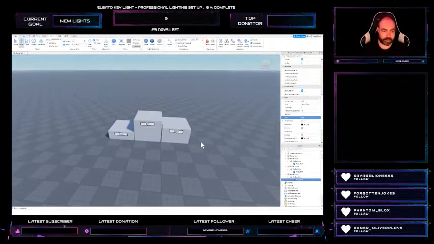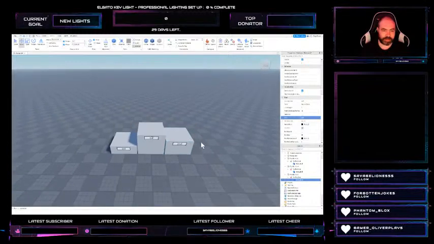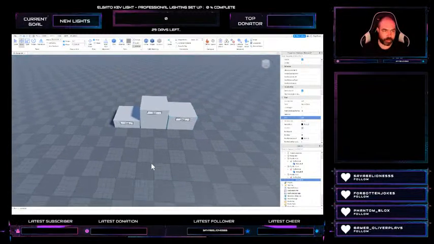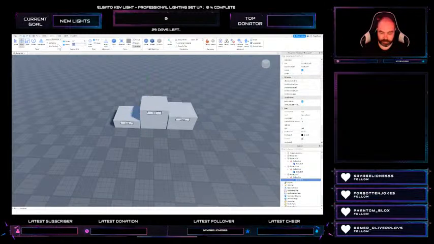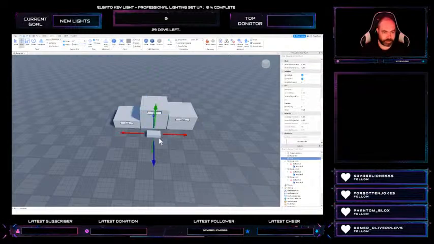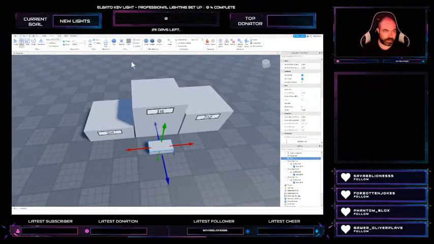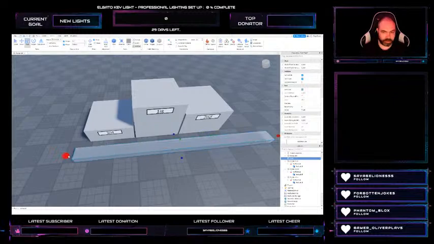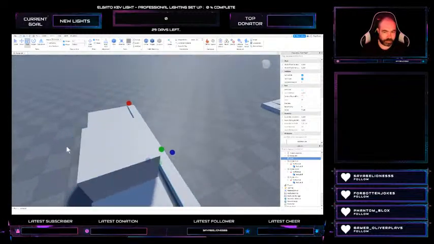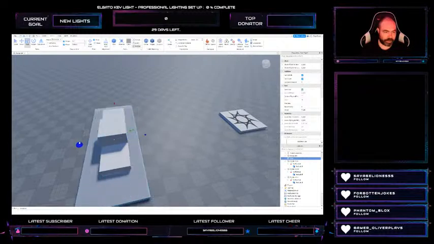Right. Now, really, that all wants to be on a stage, doesn't it? So what we'll do is we'll put a part in there. I'm going to just change my stud movement back up to one stud and add a part, thusly. Okay, and then scale. This is going to be an actual stage. Let's make it like that side, like that, and like that. Let's make a stage there like that.